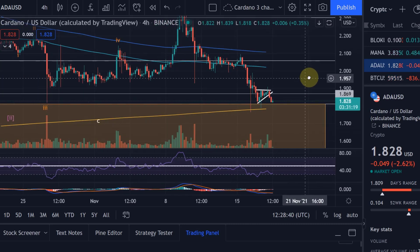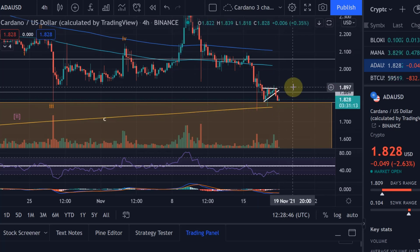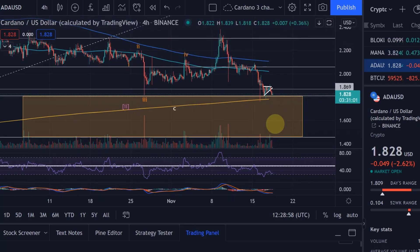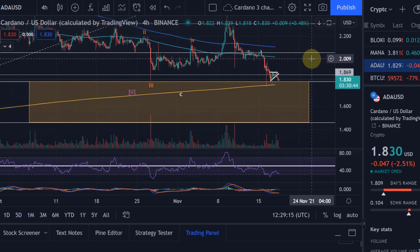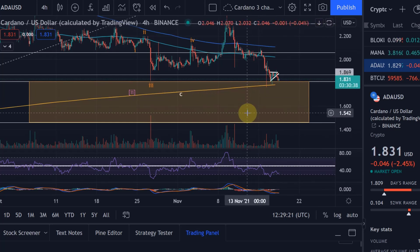Looking at Cardano — it's doing basically the same thing as Bitcoin, as we've said in previous videos. It is now starting to really follow Bitcoin. We can see that on the ADABTC chart; it's broken out of the triangle to the downside here as well, a little bit stronger. We have not yet come into the yellow target range. The 181 level is a key support — the golden pocket — where we are finding support. If we come below that, I expect support again at the 233-day moving average at 178, before we could come really lower into the target range. The worst-case scenario for me is 145 before we then continue the move up.